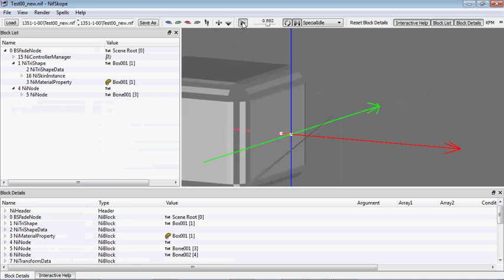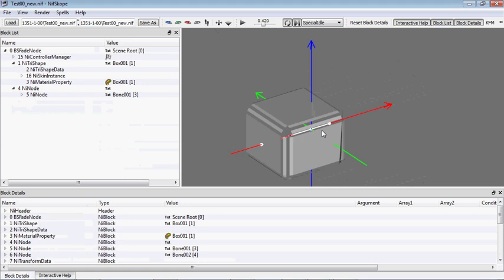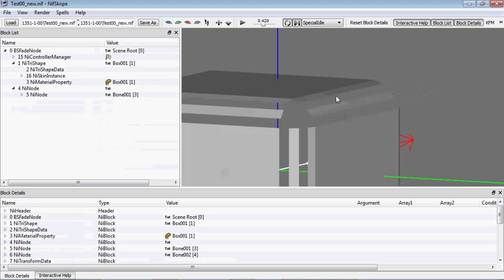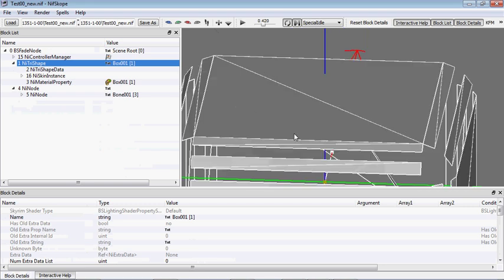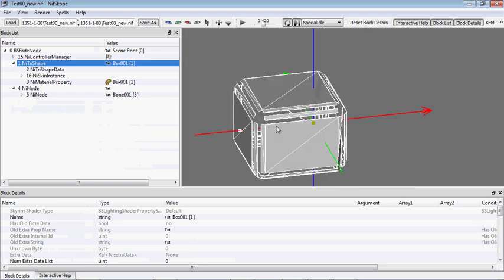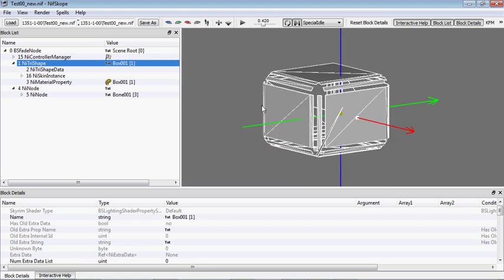But the animation should still be there. I don't know if these were flipped. No idea.